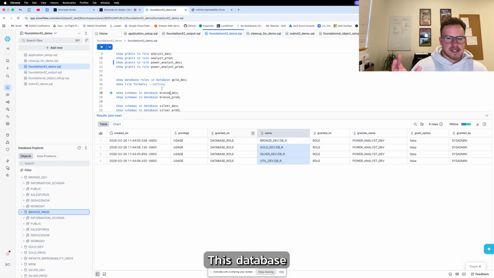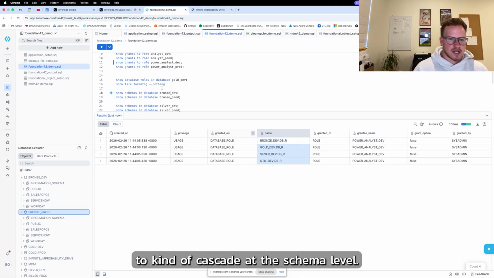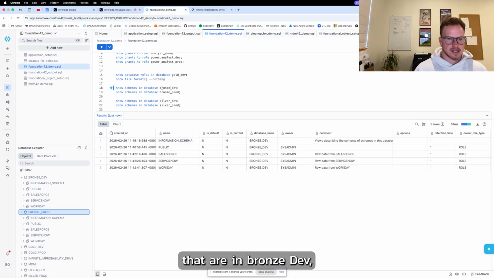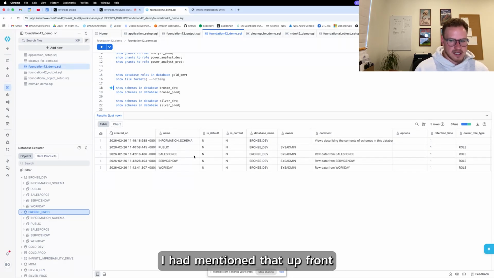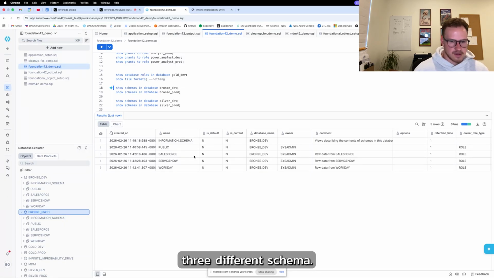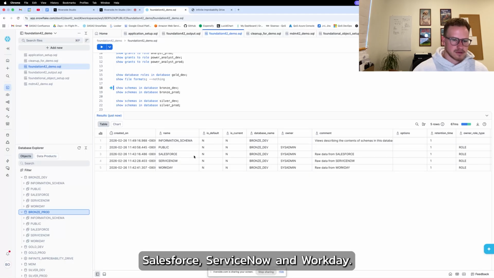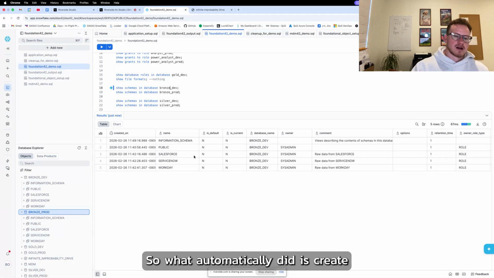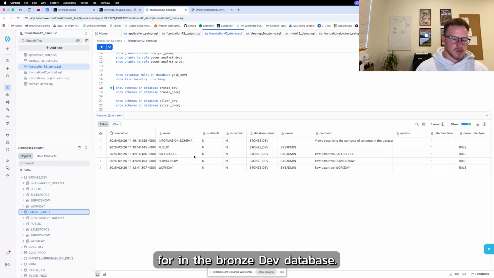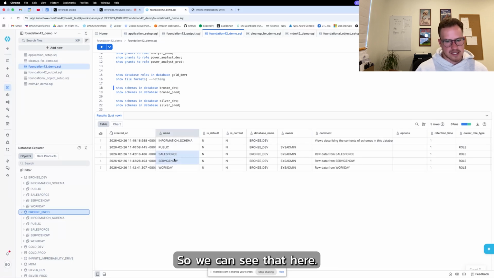This database role structure continues to cascade at the schema level. If I looked at just the databases in Bronze Dev, I had mentioned up front that we told the Foundation42 application that we're going to have three different sources: Salesforce, ServiceNow, and Workday. So what it automatically did is create a schema per source in the Bronze Dev database. We can see that here.